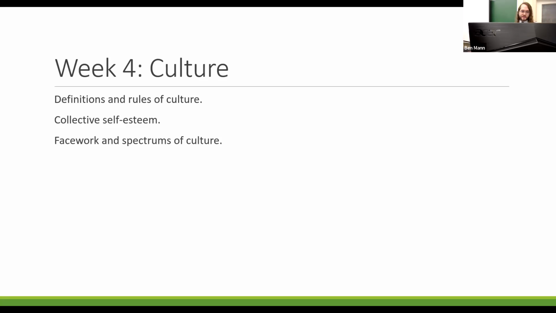Theories for 5. Uncertainty reduction theory suggests that we try to reduce these two types of uncertainty. Raise your hand when you've got it. Yes, cognitive and behavioral uncertainty. Cognitive being cogs in your head, right? What you're thinking about, what you know about the person. Behavioral, what are they going to do, right? Stranger danger.